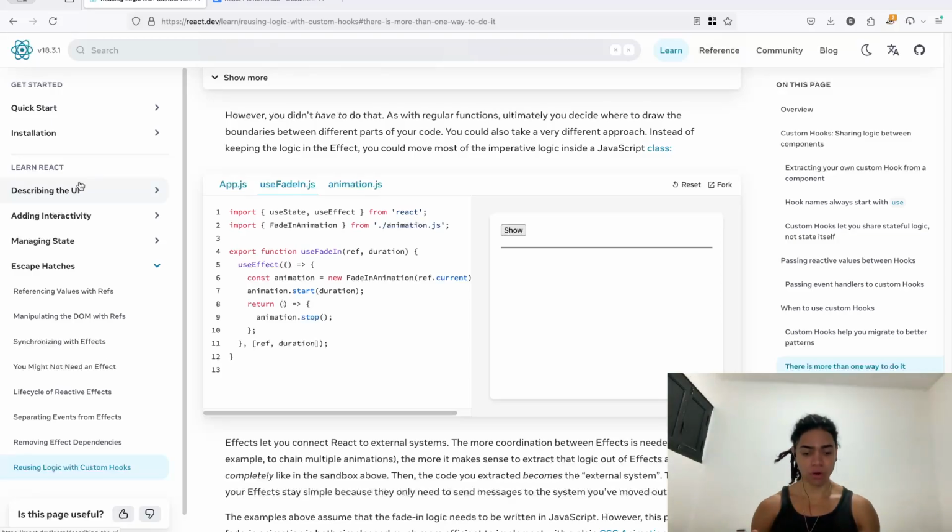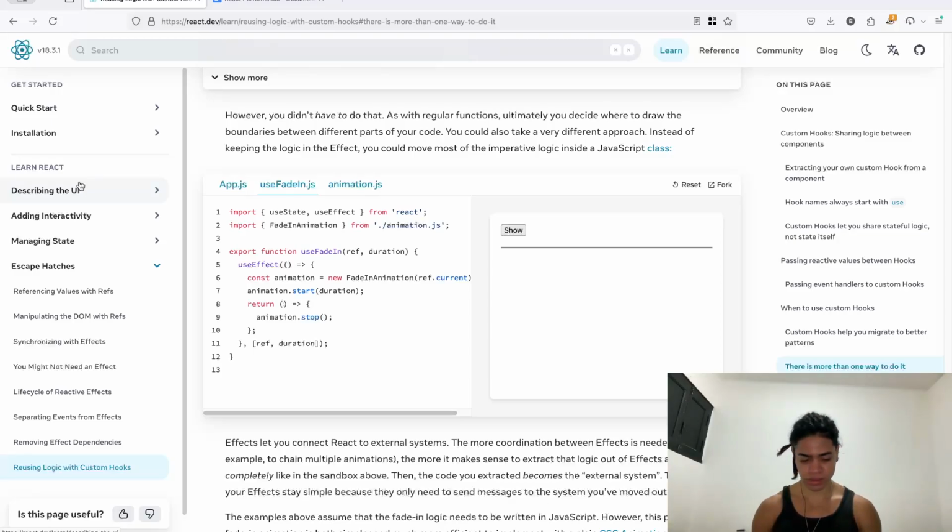And therefore, when it comes to actually connecting to external systems, how you can do that and what are the built-in tools that React provides to you. So for example, useRef and useEffect and when we can use them.